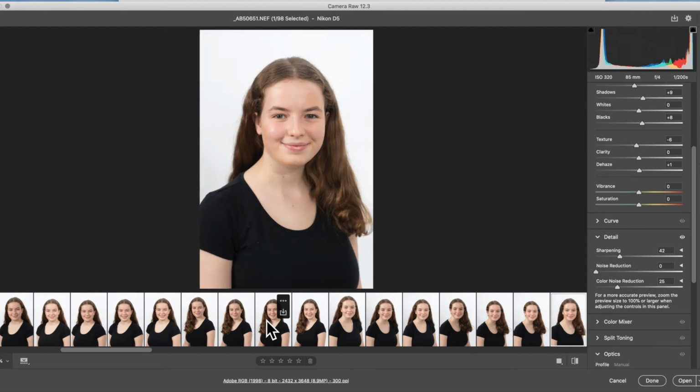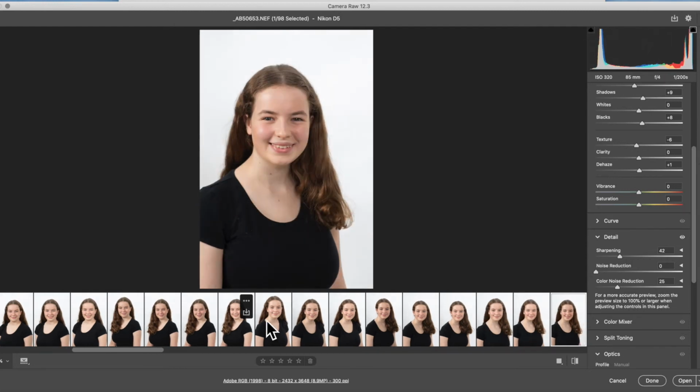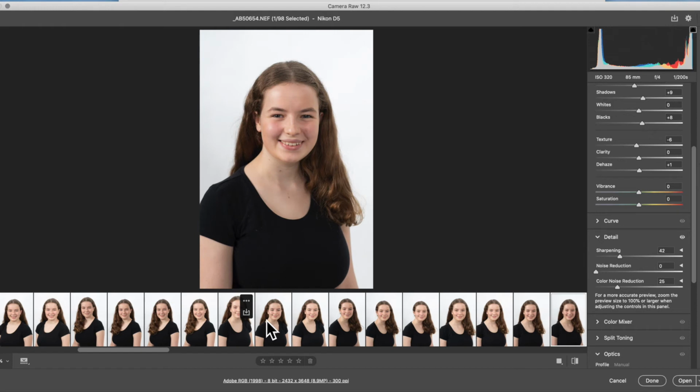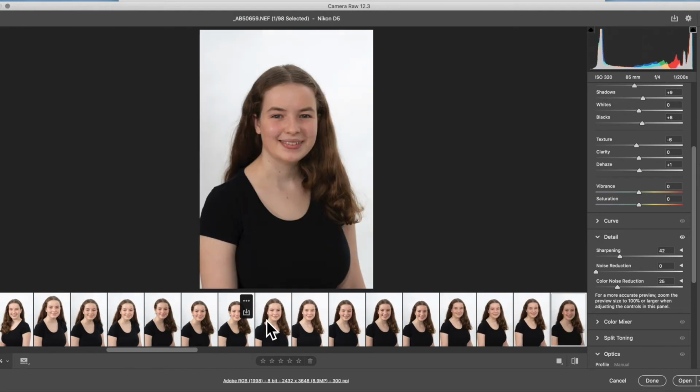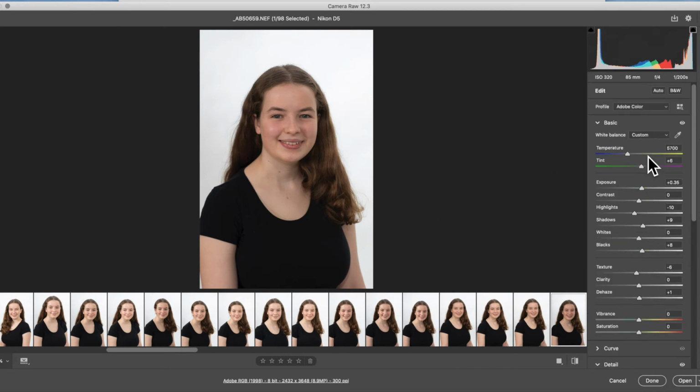But at least I know I'm close. This is a battery powered flash and it's not as powerful as the studio monoblock. But the reason why I'm doing that is because from a beginner level, you can see that that's dark. So if I just brought that up a little bit, it's actually a really nice image as well. And I am going to dehaze on that one.